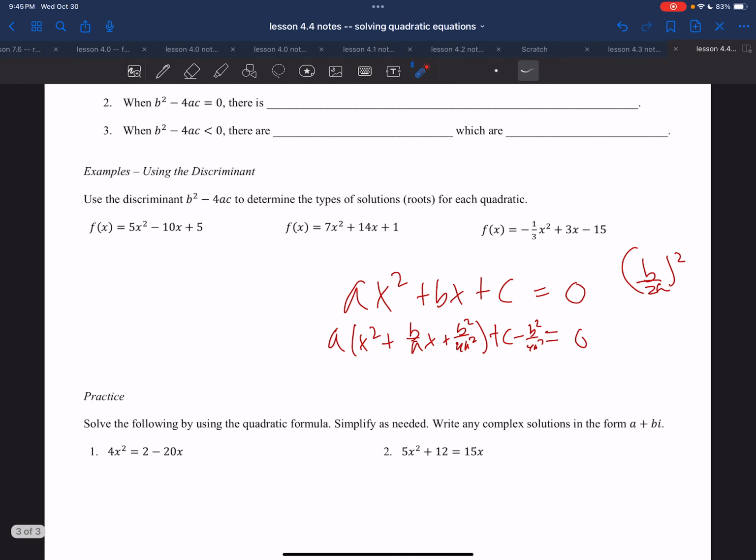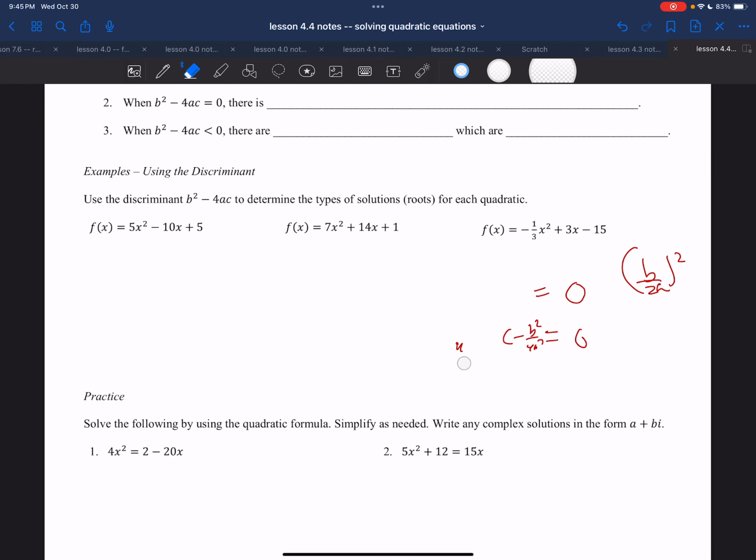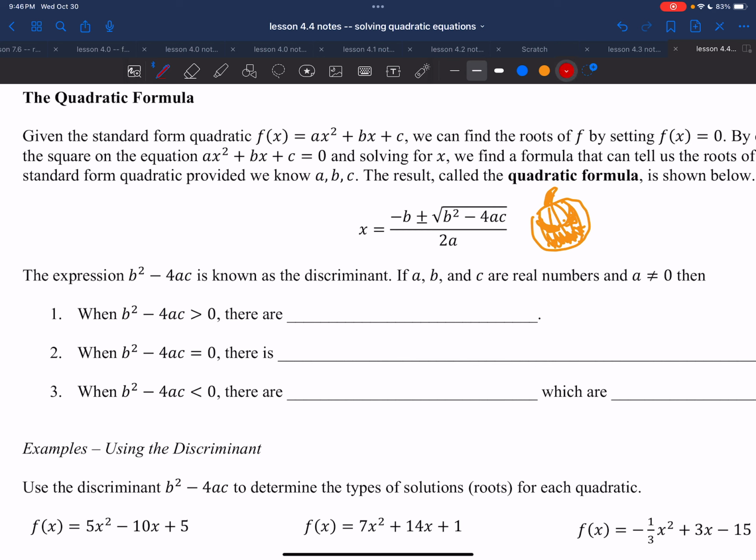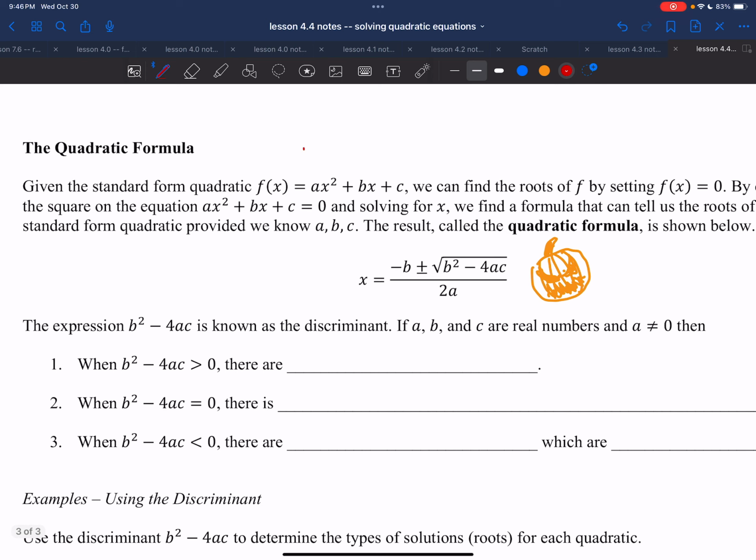But we can use it as a shortcut because sometimes, especially with real-world applications, completing the square isn't always the most ideal way to solve. Not always. Like if you had ugly decimals, like 4.9x squared minus 6.3x plus 10.2, I don't want to complete the square on that. That's disgusting, right? That's really tough to factor and do all that algebra with, unless I have a calculator. But even then, it's just not the most fun. This helps me plug in those numbers to get just a nice answer, okay?